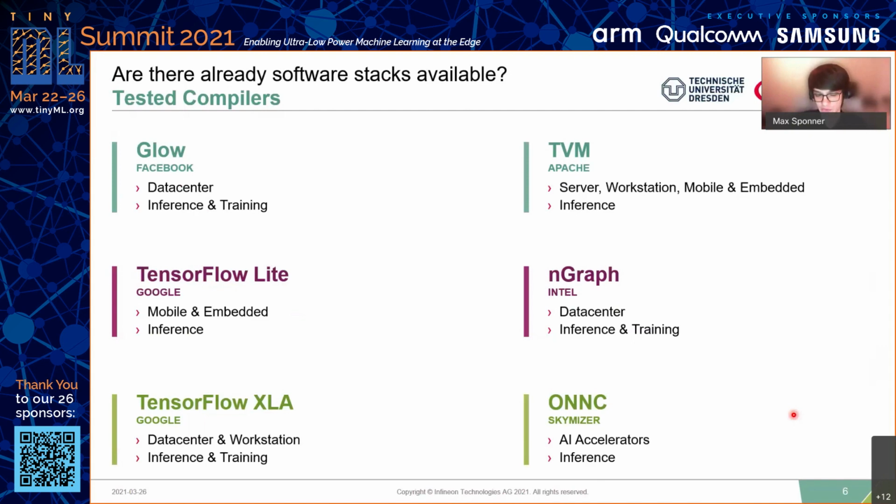There are currently 2 major versions of the runtime available. The first one is a standard runtime that focuses on mobile platforms, so Cortex-A CPUs and Mali GPUs, while the runtime for microcontrollers is more focused on Cortex-M and other microcontroller solutions. The Intel nGraph compiler and TensorFlow XLA are both not as relevant for the embedded use case, as they are more focused on x86 and data center as well as workstation use cases. And the last compiler is the Open Neural Network compiler, which focuses directly on AI accelerators with a coarse-grained instruction set.